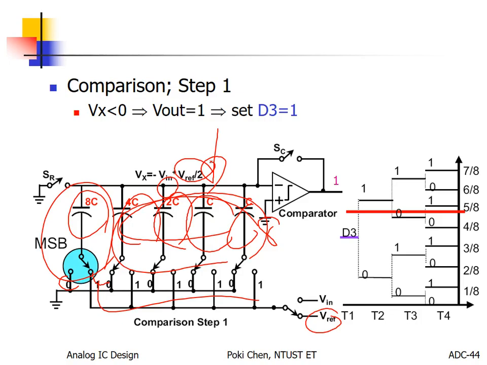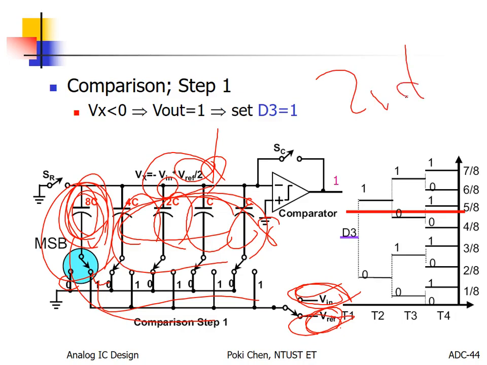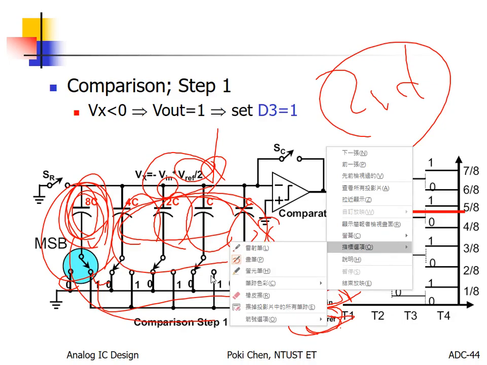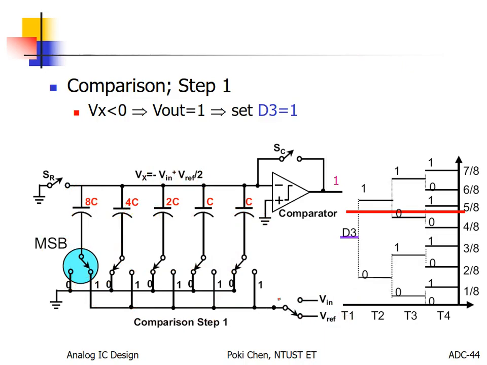Got it? But according to superposition principle, the impact of V in and the impact of such kind of switching for MSB, according to V reference, you need to sum them up according to superposition principle. 重叠原理让你把 V in 的冲击跟你把巴西切过的冲击直接加上去就对了。You learn it, I mean, in second year of your bachelor degree. Okay? I don't need to persuade you to believe it. No, you need to believe it a few years ago. If not, I don't think you can show up here. Right now, you are graduate students instead of bachelor students.